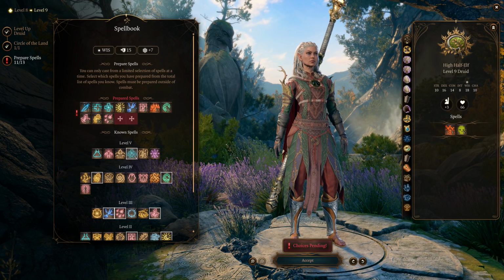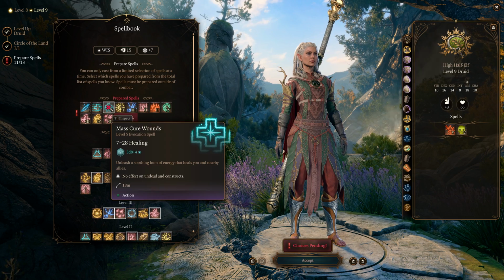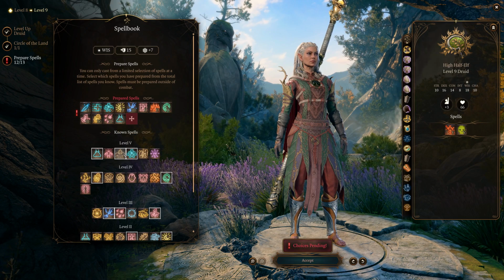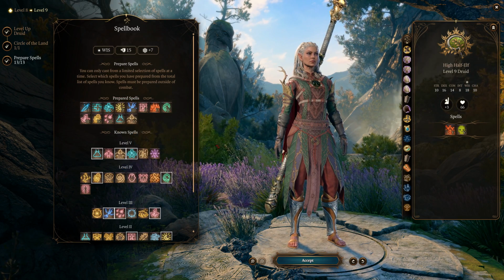Let me go ahead and select some spells. I'm going to do Mass, let me get rid of the Cure Wounds and do Mass Cure Wounds, which is always good. Another thing I'll do is Greater Restoration. That is very nice. Again, you can switch them in and out. And Conjure Elemental. That is a must.